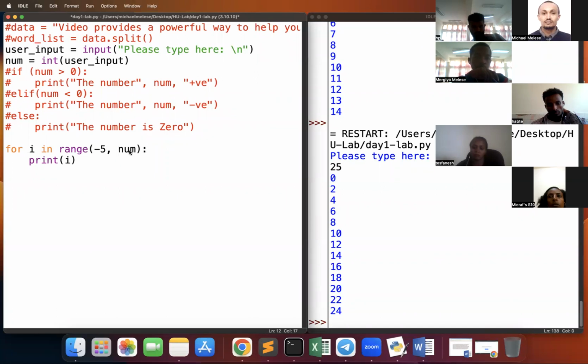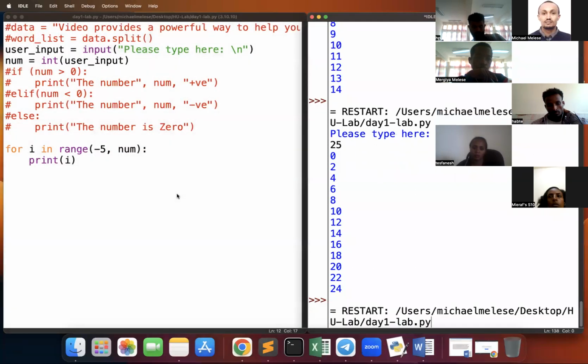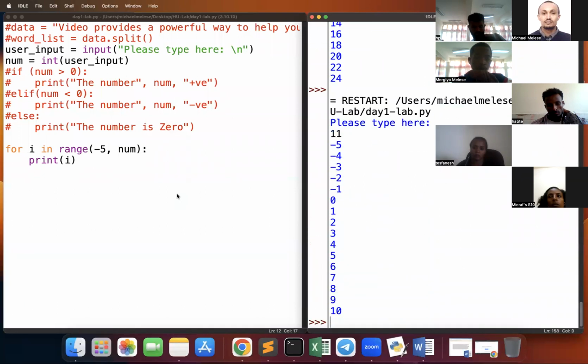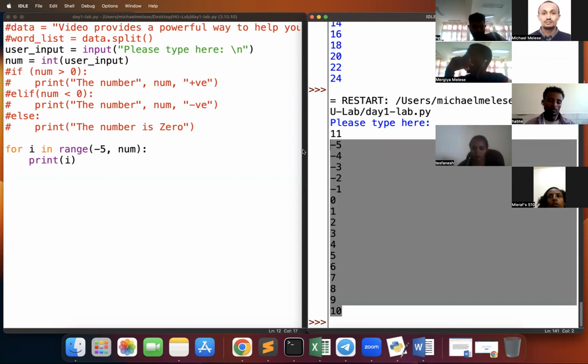We can consider these cases. If you just take into account these elements, then it's going to start from -5, then it goes up to the value that we have specified. Here you can see that it's going to start from -5 and it goes up to the number 11, or I mean, not 11, rather 11 minus 1, which means up to 10. So that is going to start from -5 and it goes up to this point.